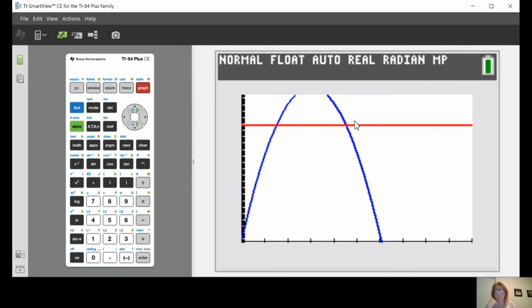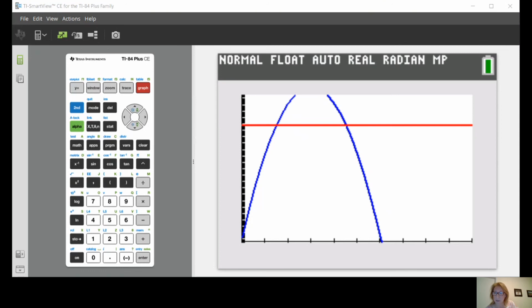The other curved line or whatever that intersects it represents where the function that you're dealing with is going to have that particular output. And then when you run the intersect feature, you'll find out what exactly those X values are. Those two X values are the same X values that you would be calculating by hand using the quadratic formula, or sometimes by factoring if it's possible to factor.